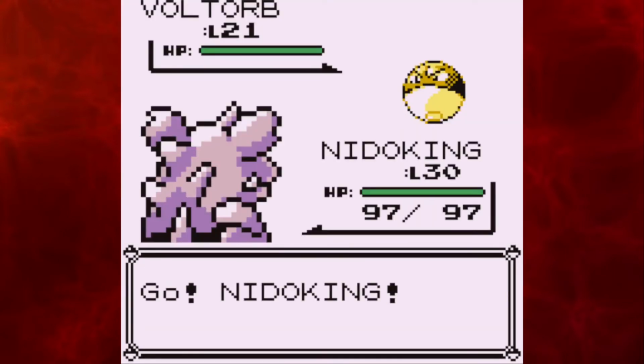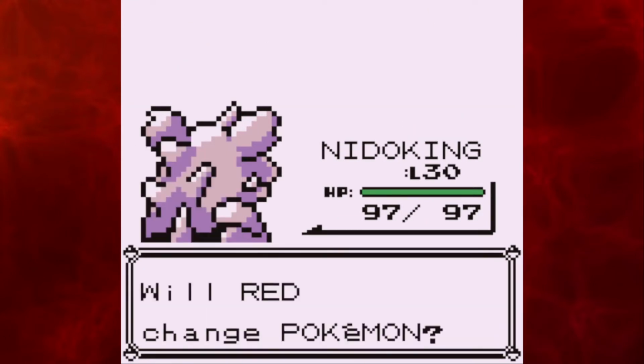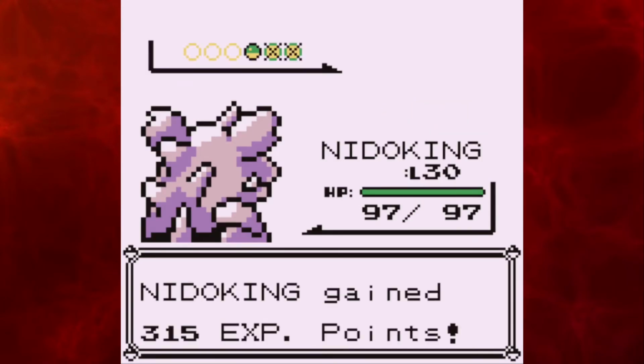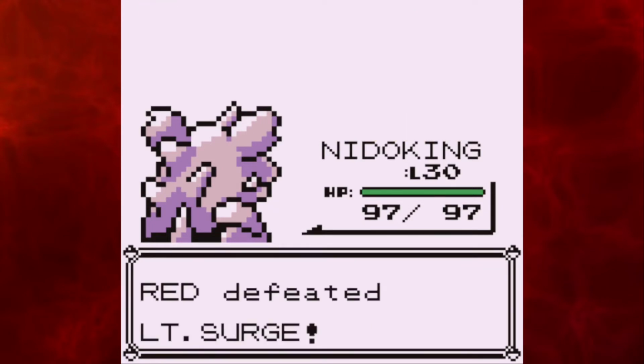By the way, did you know for some reason no one from the Nidoran family can learn Dig? Crazy, I know. It isn't until Generation 3 where they can learn it via TM. Not a big deal here though. Thanks to Nidoking's Poison Ground typing, all of Surge's electric moves are useless. Thrash easily gets the job done, winning Badge 3 and the TM for Thunderbolt.